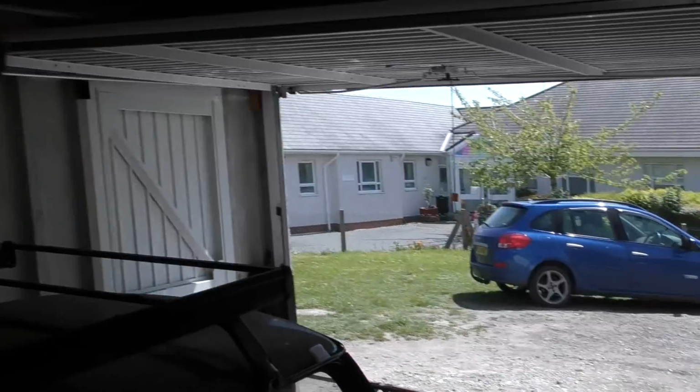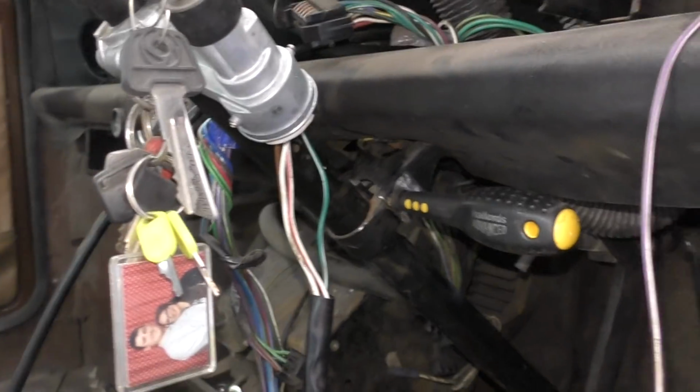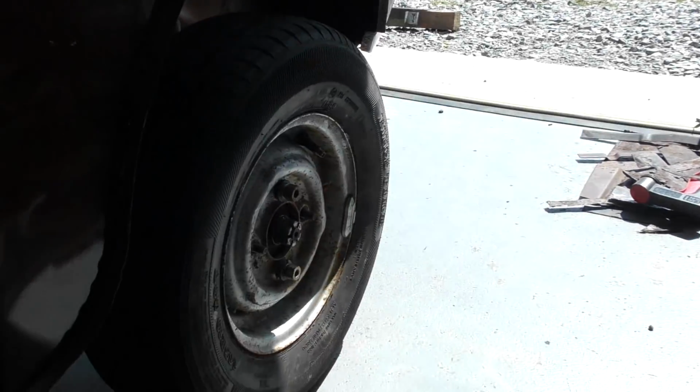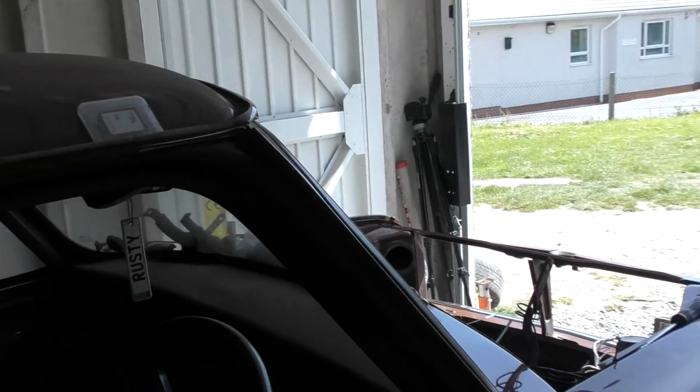Right, this little Mini is going outside. So this morning I put the wheels on. I've just put the steering wheel back on. It's placed at the bottom and it's held together with this screwdriver. So when I turn the wheels turn. It's sitting unbelievably high at the front, but it hasn't got any engine in there, so there's no weight. So once the engine goes in, that weight will come down, and I'm not keeping these wheels on, so it's just a temporary get it out the garage job.